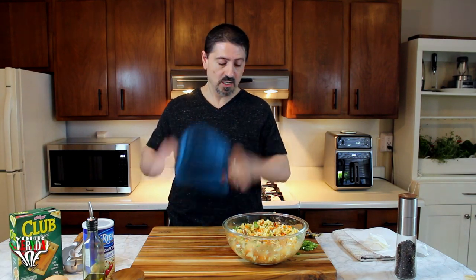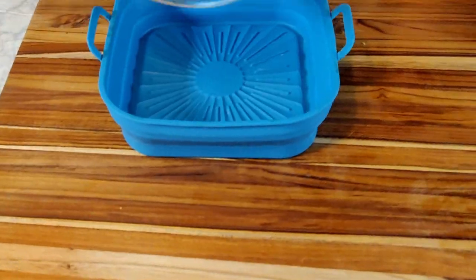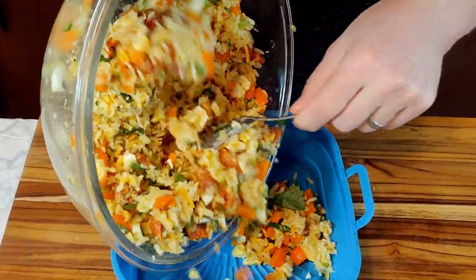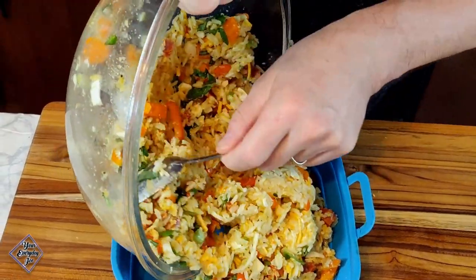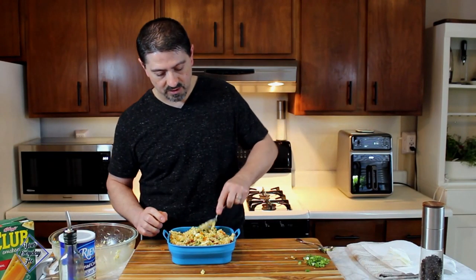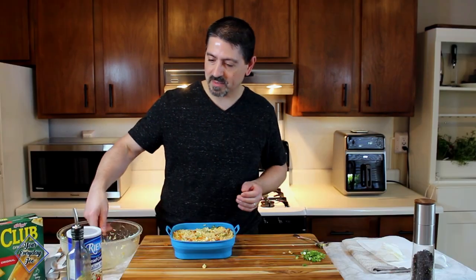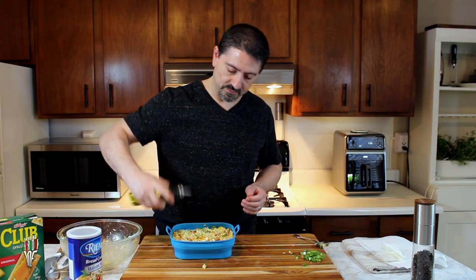For the rest of the rice, I'm going to use a silicone tray and just bake it in the air fryer when those come out and cool. I'll fill it up, spread it out, and this is going to the air fryer at 350 degrees for about 10 to 15 minutes until I get a nice little crust on top. Just going to add a little bit of olive oil on top.